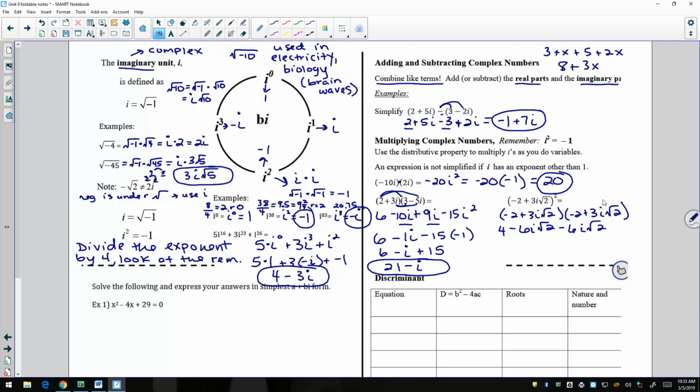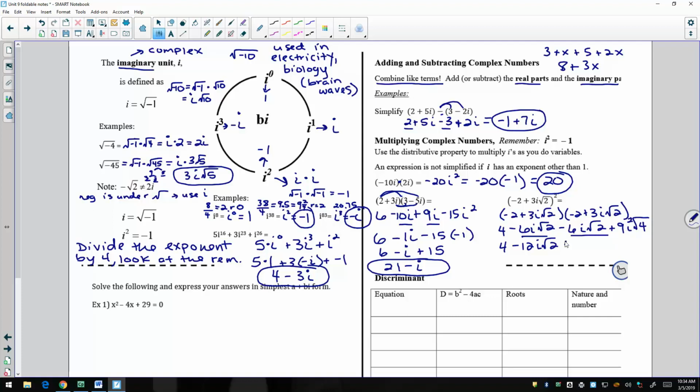And then the last 2 that you multiply together, there's a bunch you can multiply because there's a real number with a real number. That's positive 9. i times i is i squared, and radical 2 times radical 2 is radical 4. Now I'm going to clean it up. These are like terms, so I can combine them into one i radical 2. So this is 4. A negative 6 and a negative 6 is negative 12i radical 2's. And then, oh, I forgot to write the squared. Sorry, I said it, but didn't write it. It would be 9i squared.